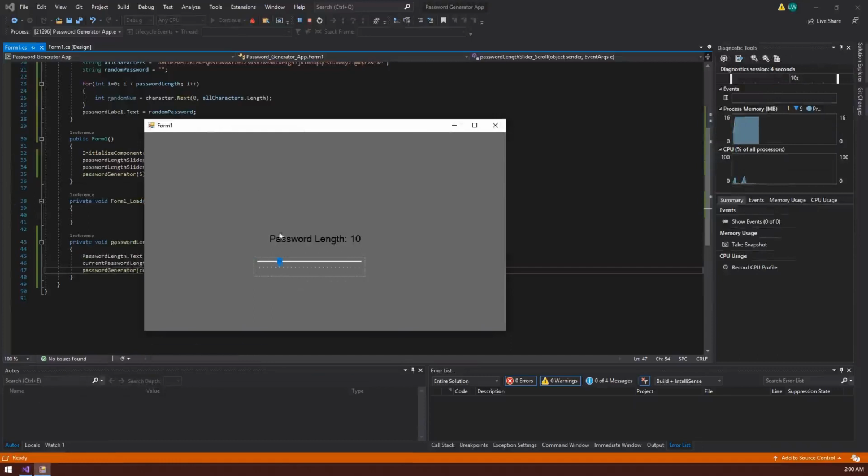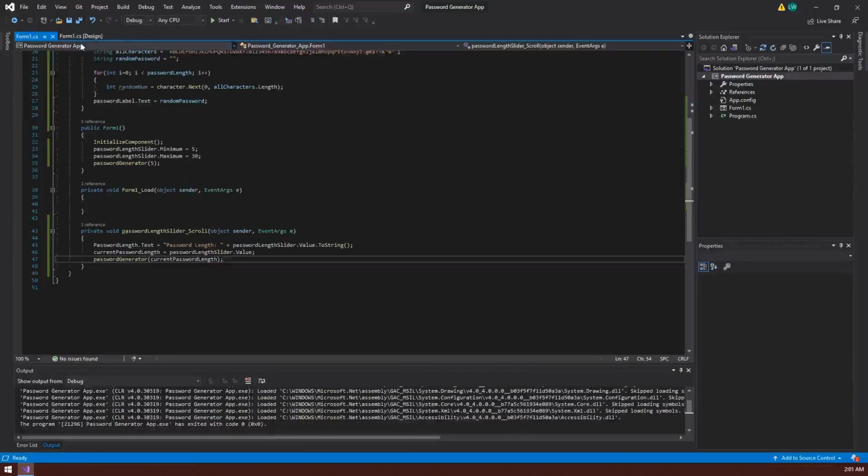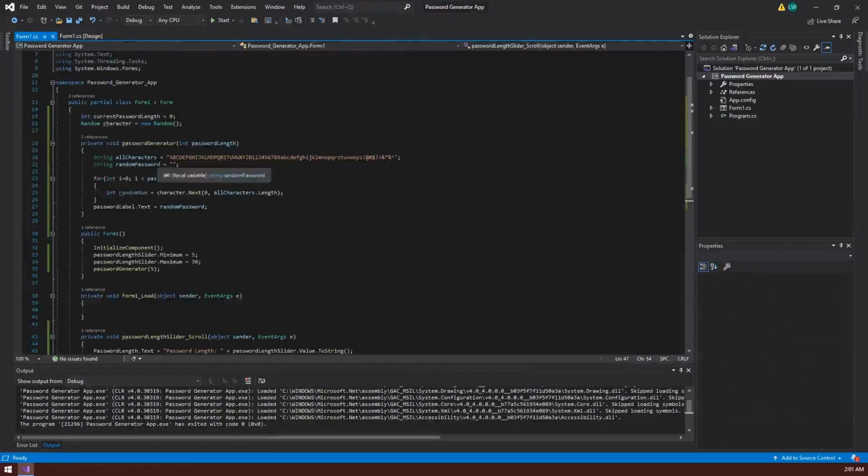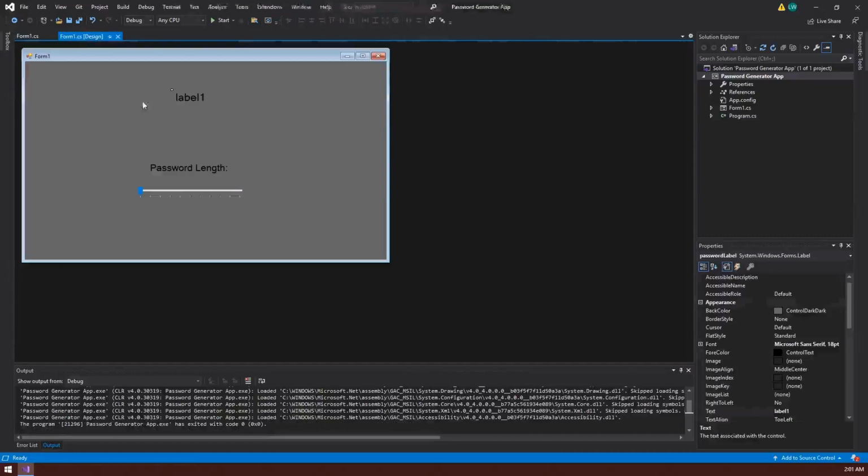I think we're missing something. Why is that not there anymore? Where is it going?